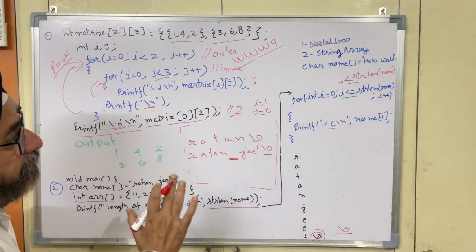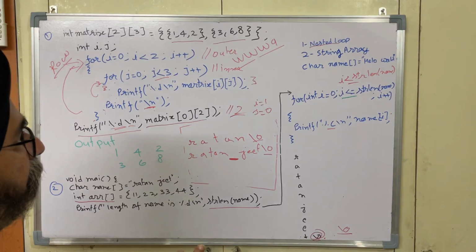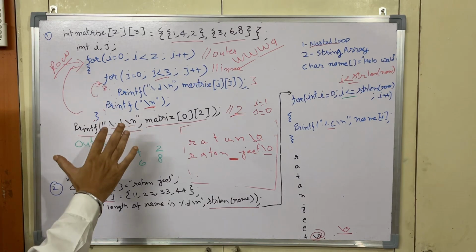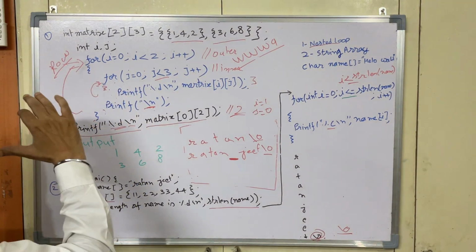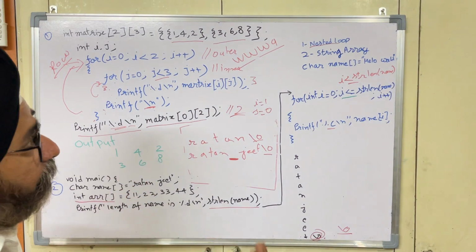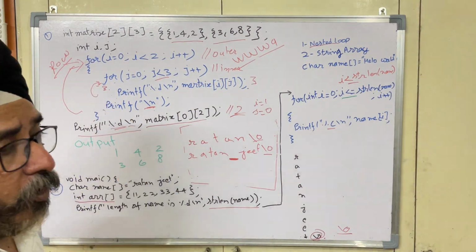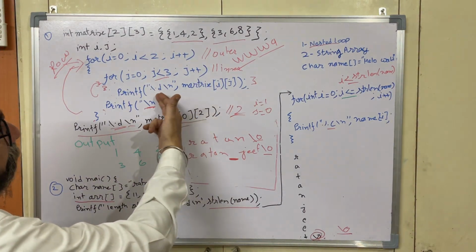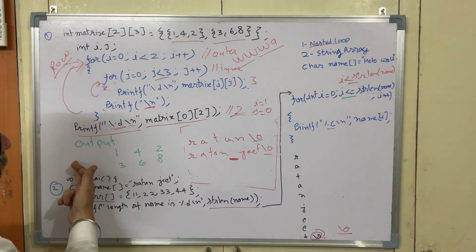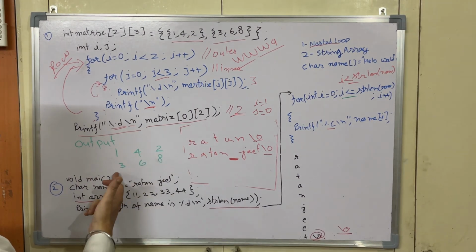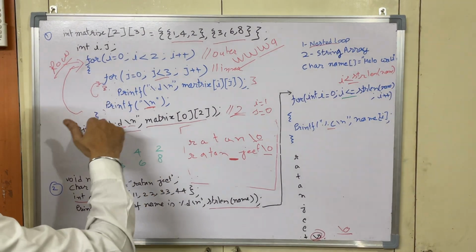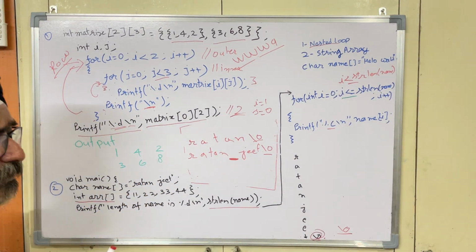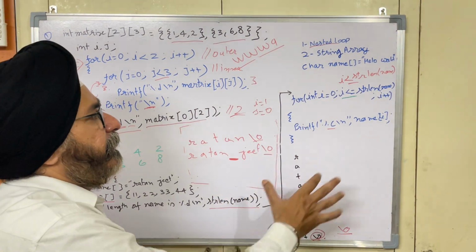So friends, in this way we can see how we deal with the nested loop, where we apply the double dimension array and double loop, because we need one for row and one for column, outer for row and inner for columns. We approach it by making the row complete first. If the row is completed, then the next row is handled with the help of the outer loop. Then we saw how we use the string array. Here you can see the example.